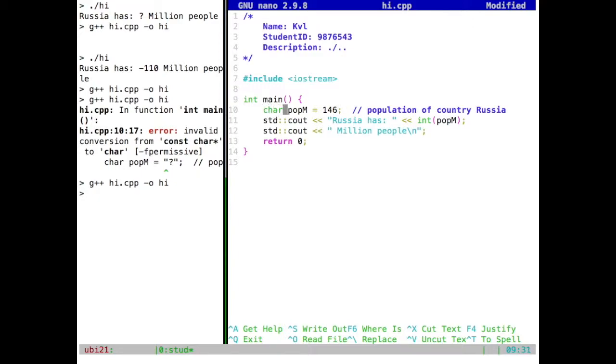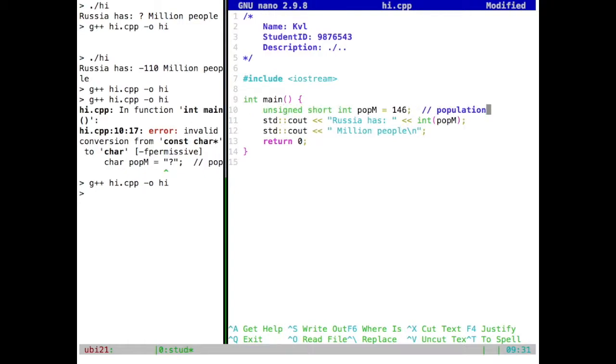What I wanted to show with this example is that this is a very bad example, right? There are multiple ways you could solve this. However, say that we wanted to have this as a million and later we multiply by a million, then these types of errors would have been propagated all the way down. So the best thing is to indeed use a short integer. And since we know that a population is never negative, we can even do unsigned, right? I think this is probably the best thing.